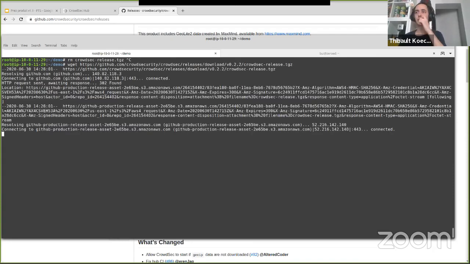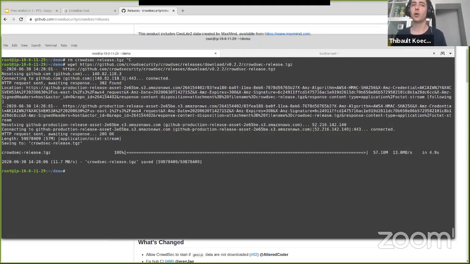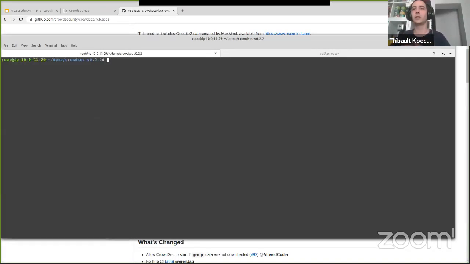So the idea is to demonstrate the setup and the usage of CrowdSec. It's an open source project, and one of the things that we are really committed to is to try to have a software that is very user friendly. So to show this, we are going to demo the setup and usage on a quite classical Linux setup, which is an Ubuntu server with an Nginx and an SSH server. Of course, everything that can be done in an interactive fashion can as well be done without interaction. We are not savages.